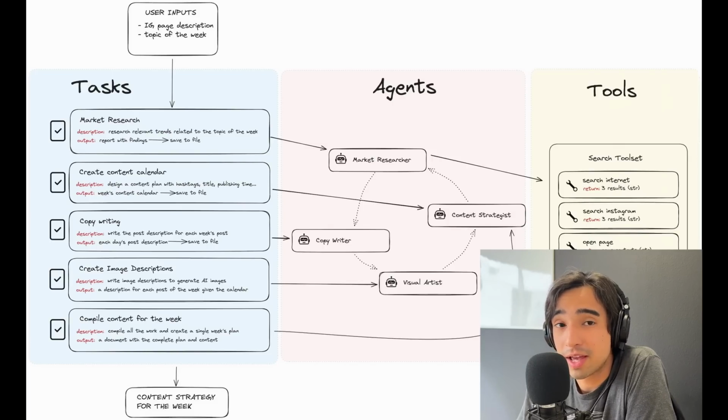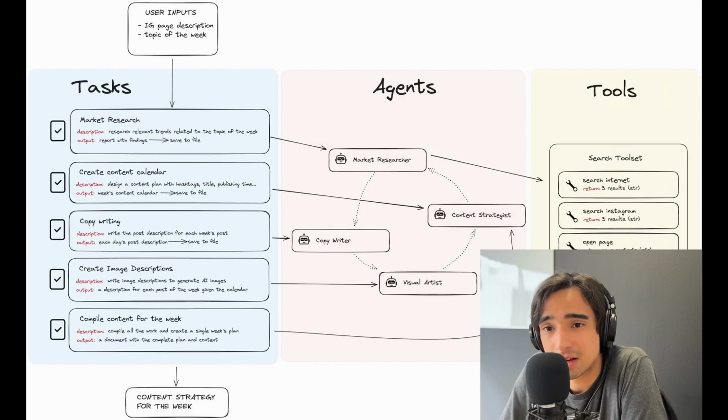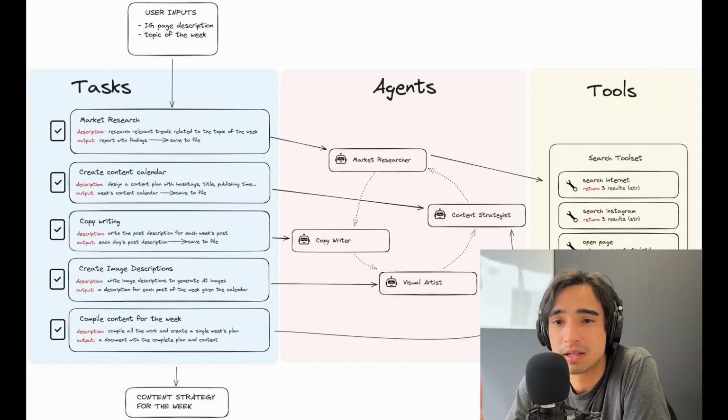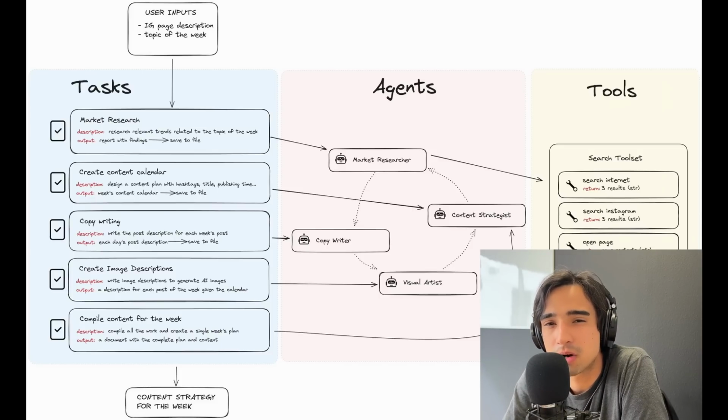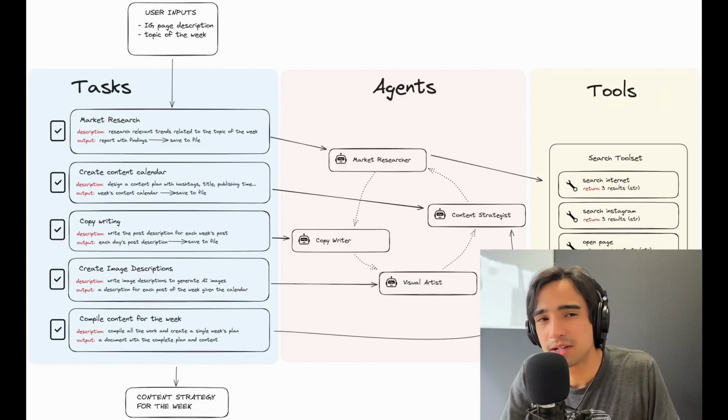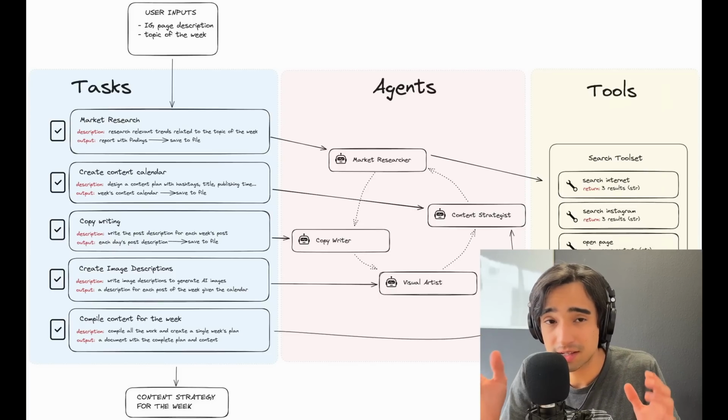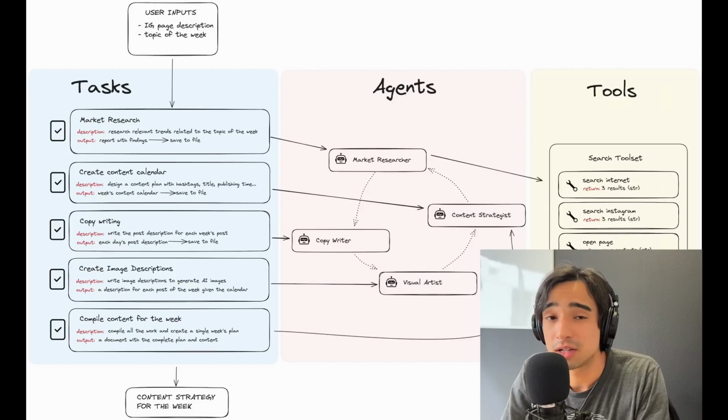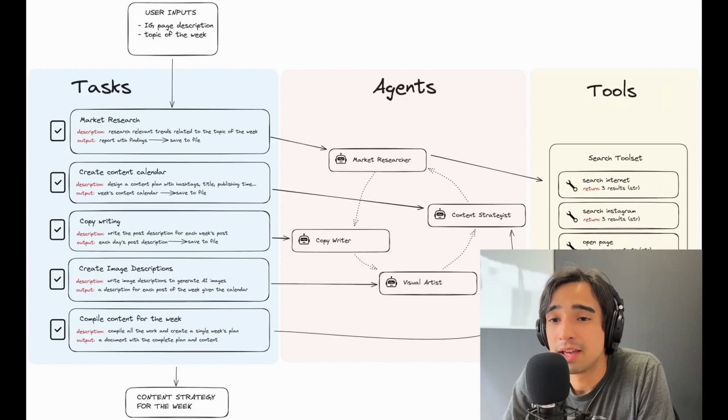Today we're going to be creating a team of AI autonomous agents who are going to be replacing a rudimentary marketing department in a small company. This is going to be just like summoning a team of experts in basically anything you want, who can collaborate, who can talk to each other, and who can interact with the real world through some of the tools that we're going to make available for them. It's going to be just like having a part of your company completely run by AI agents.